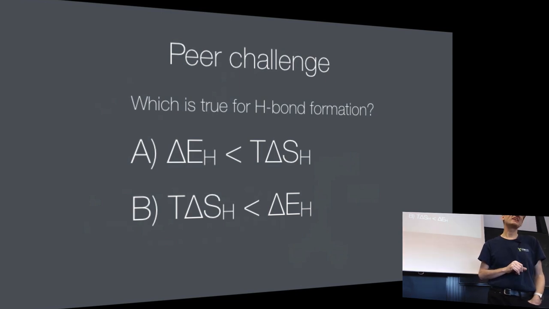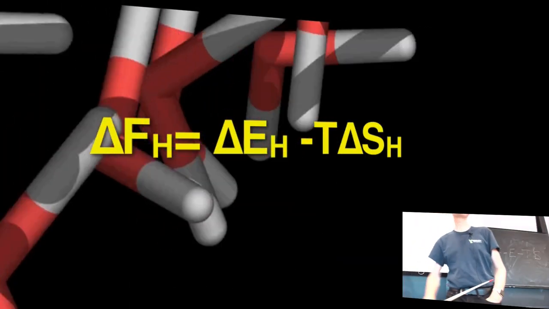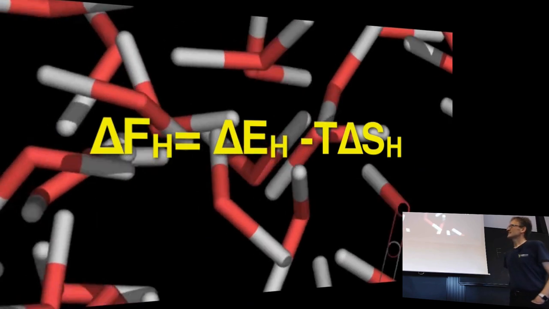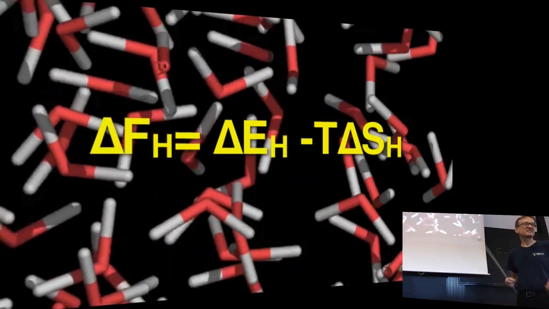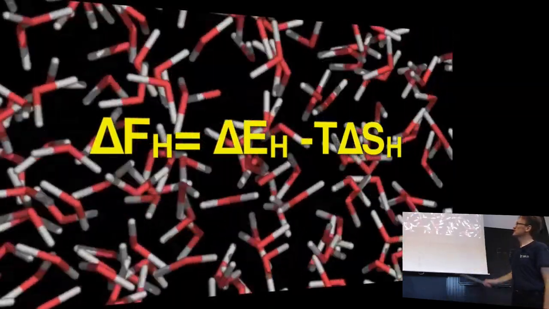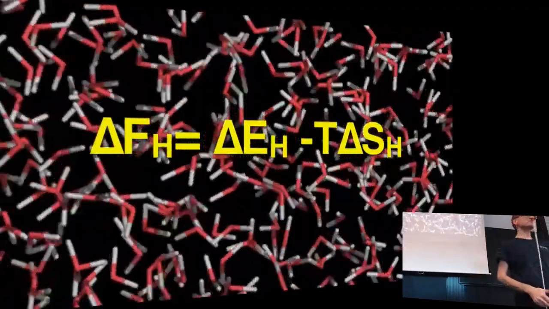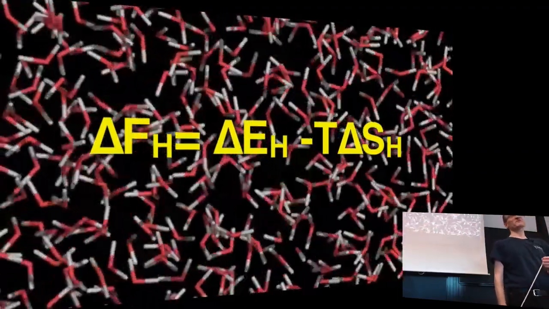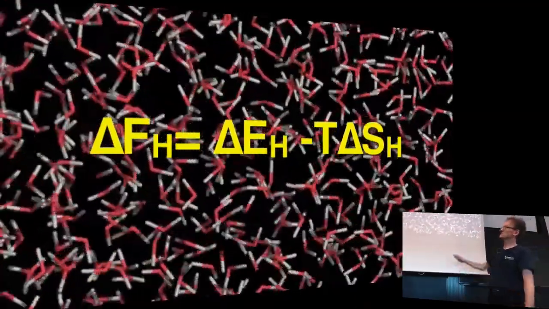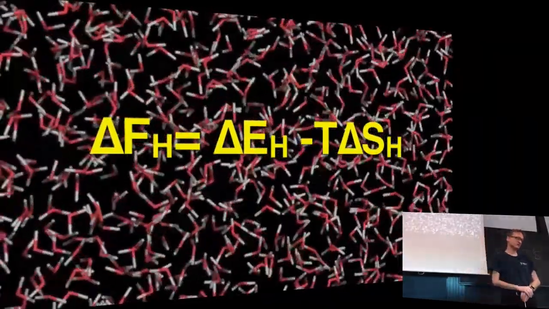And I hear some of you sighing, which is perfectly fine. I too would sigh if I tried to handle it this way and guess and hand wave. So there is an equation. I wonder which one we might be able to use. Think of this equation instead. And now I put the deltas here because, again, think in terms of what has to change. We already hand waved about what the sign of the delta SH must be. And you know that hydrogen bonds do form spontaneously in water, so this has to be negative, otherwise it would not form spontaneously. So try to use that now and see if it works better.